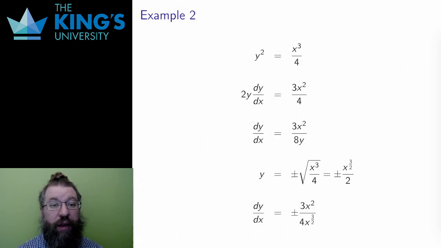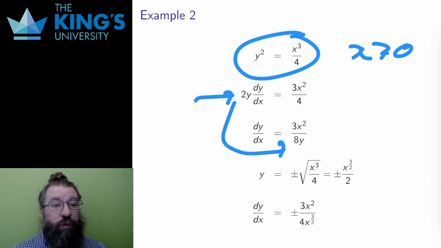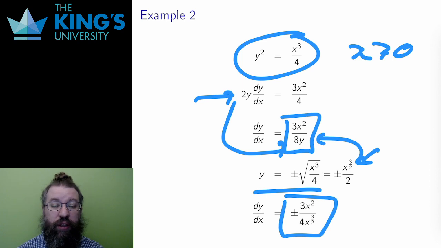Here is another example. I'll go through the algorithm steps. First, for this curve, x cannot be negative. The domain is x greater than or equal to 0. Then I take the implicit derivative. The derivative on the left is 2y times the inside dy/dx, and the derivative of the right is just 3x²/4. I solve, and the implicit derivative works out to be dy/dx equals 3x²/8y. Then I substitute y with plus or minus the square root of x³/4, which I can write as x^(3/2)/2. That gives me an expression for the implicit derivative purely in terms of x, and the only undefined point here is x equals 0.